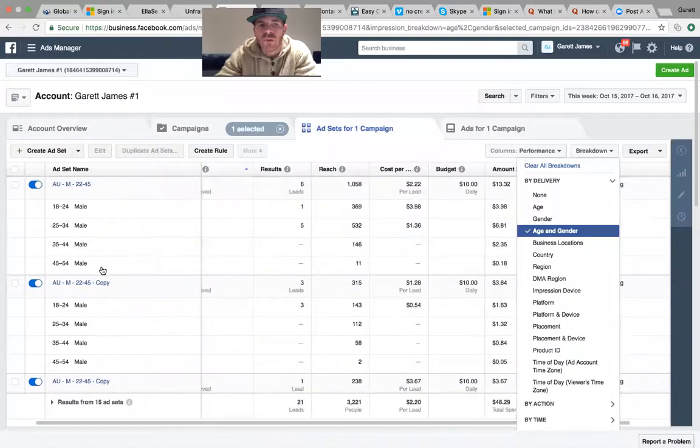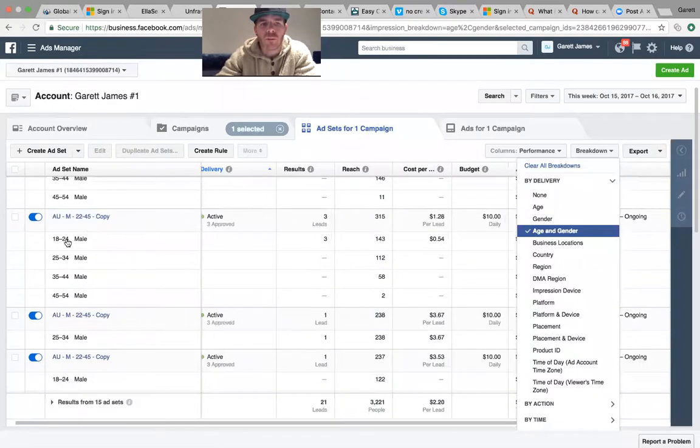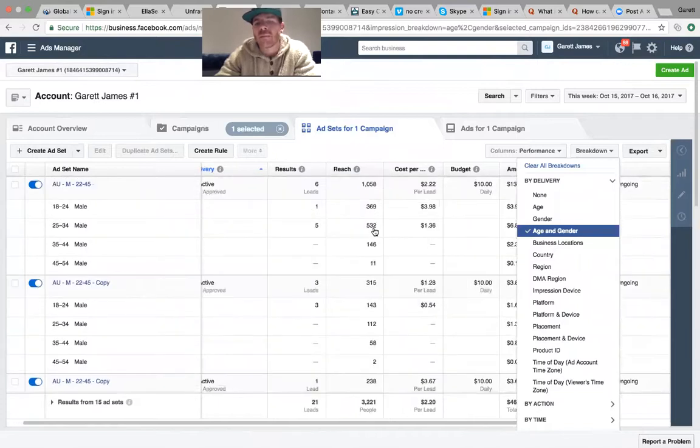So when I'd go in and split test, I would duplicate this exact ad, the ad set, sorry, duplicate the ad set. And then I would go into the demographic part of the ad set when I duplicate it. And I'd say, I'm just going to target ages 25 to 34 male only this time, right? This one, I'm going to duplicate it. I'm going to only target 18 to 24 this time because that's obviously getting me the results. That's where they're coming from. So boom, that'll help you out right there.